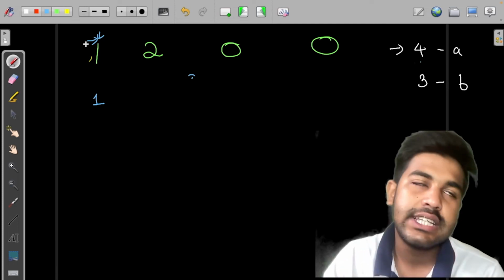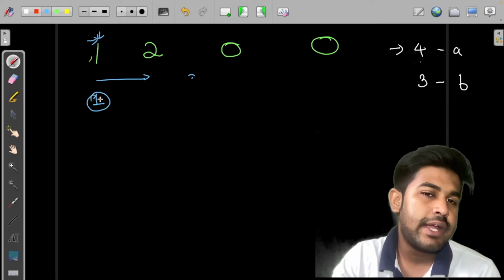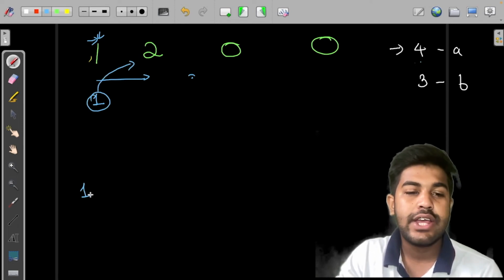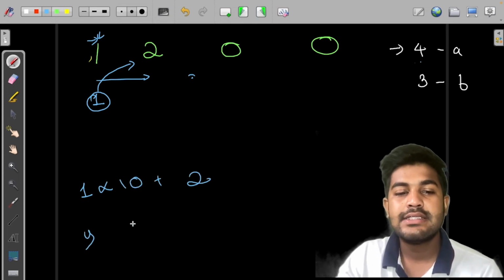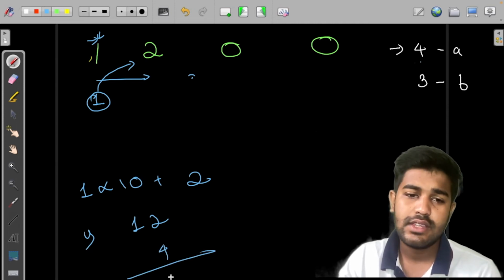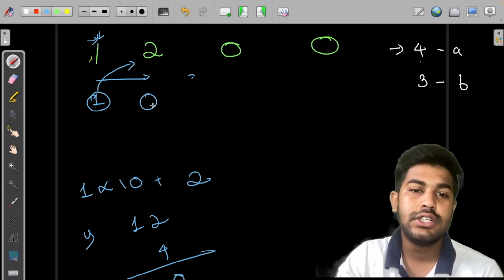To cross check this, yes, it is. Then we move forward. We take the last remainder, multiply it by 10, so 1 multiplied by 10 plus the current digit, that is 12. And then divide it by 4. So the value would be 0. So we would just store here 0.